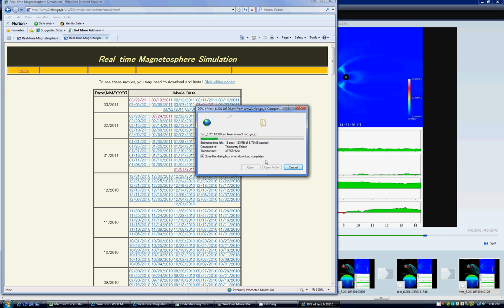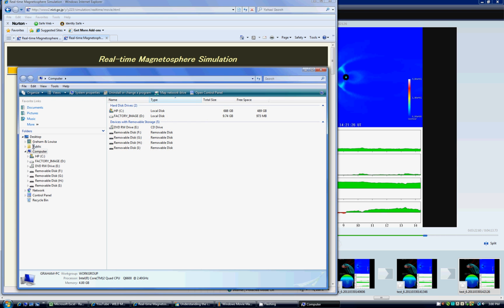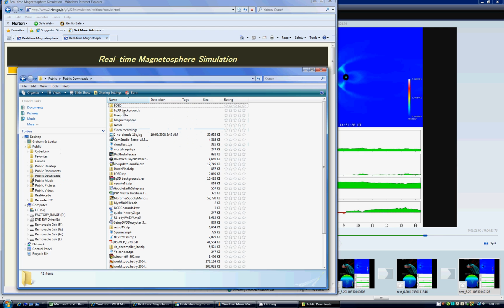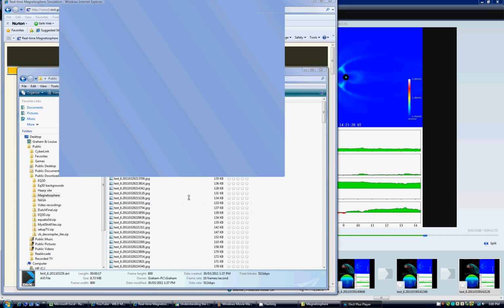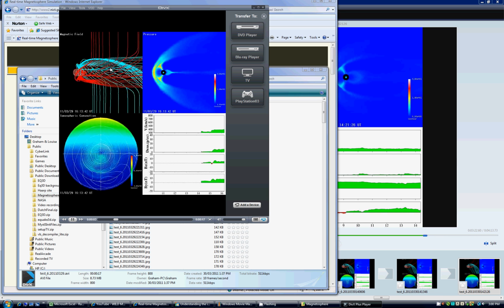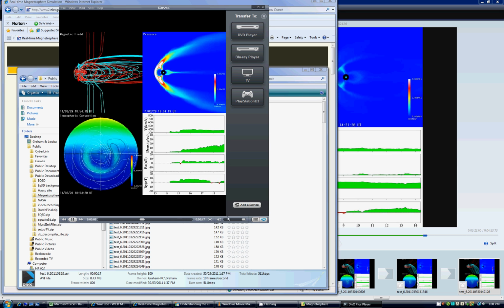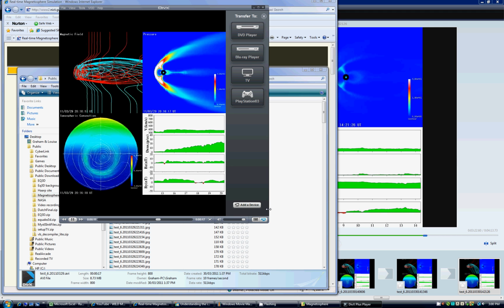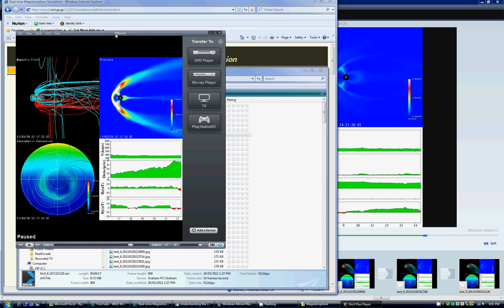I shouldn't have bothered downloading this because I've already got it. Let me just actually grab it real quick here. So this is the one from last night, 2011-03-29. That's that one that was just up there. And you can see, that's the same thing. Those lines just going freaking crazy. So I'm not going to keep playing this one either.